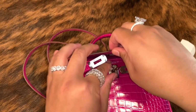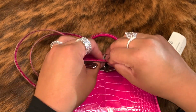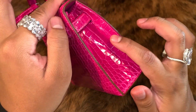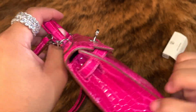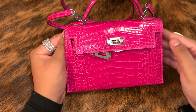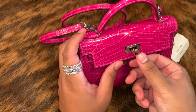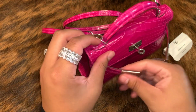Because the iPhone 12 Pro Max is a taller phone, it's like right here. I don't know, you could probably see it buckling just a tad bit. You can't really see it, but it's buckling right there. So that's what Kenya would carry inside. Oh, I also put some car keys in there, but the car keys could definitely fit right on top. And if you wanted to, you could close her up.